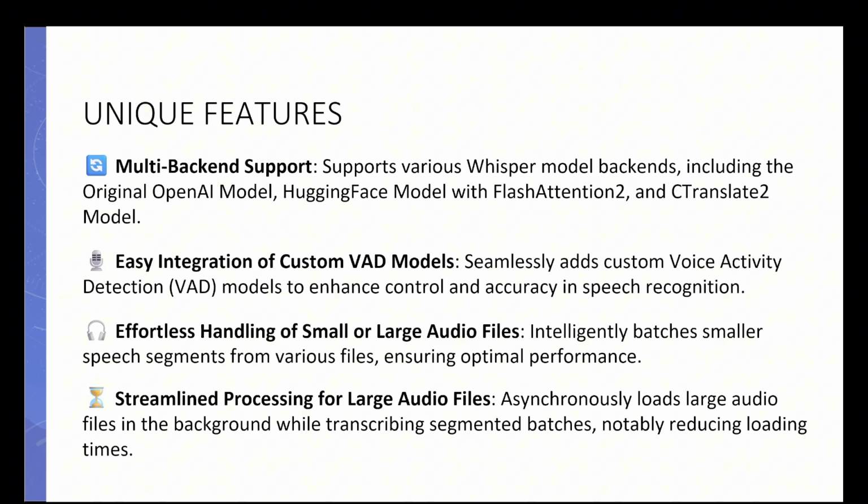WhisperS2T also offers effortless handling of small or large audio files. It intelligently batches small speech segments from various files, and also allows streamlined processing for large audio files, asynchronously loading large audio files in the background while transcribing the segment batches. One of the parameters that we are going to play with today is the batch size, and this is where you can specify how many segments of one file or of multiple files you are going to process, and that's where you get some speed advancements.